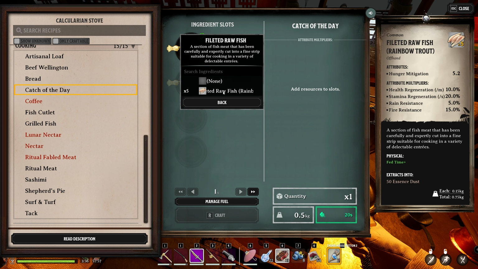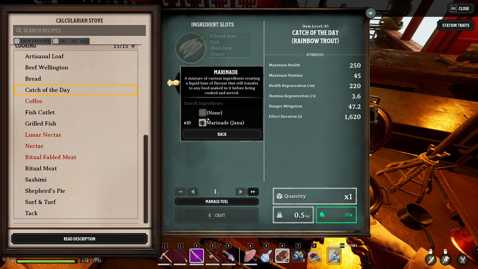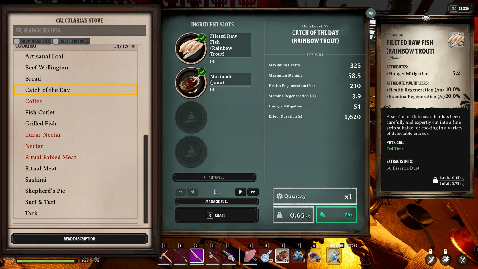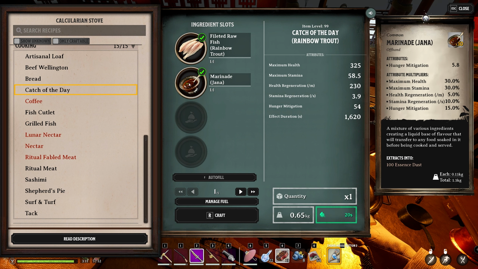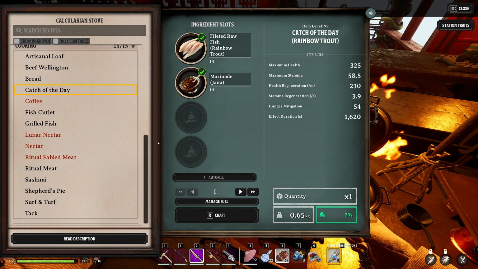Now this is going to really depend on the fish that you catch and how potent it is. But this will turn your filleted raw fish into a consumable with a good duration, again of a 27-minute effect duration. Very nice maximum health, good stamina, health regeneration, and overall quite a nice little kit to have with you. Not too bad to prepare. So we've already prepared marinade, so we remember how to do that.